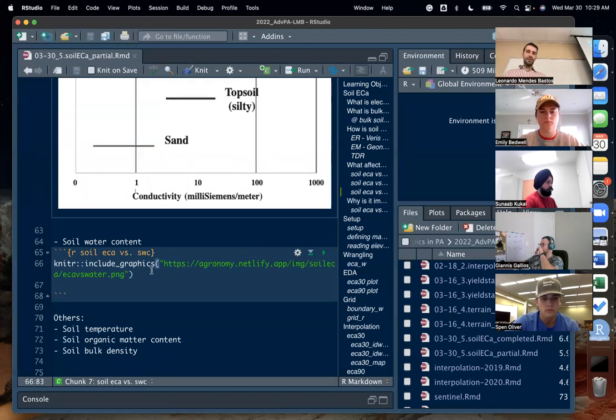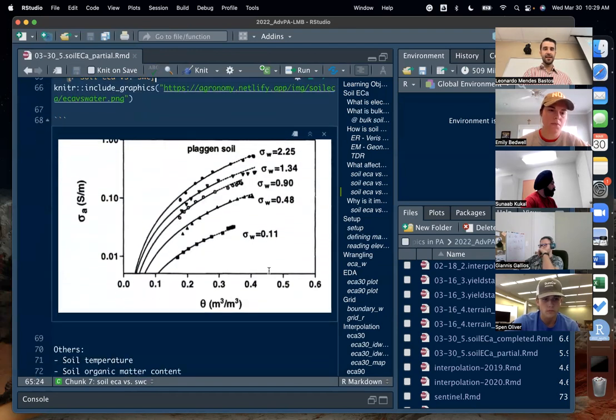Okay, so let me send this someone else's way. What about soil water content? Maybe I'll ask Emily. I would think that the higher the soil water content, the higher the electroconductivity. Yes, and that's exactly it as well.